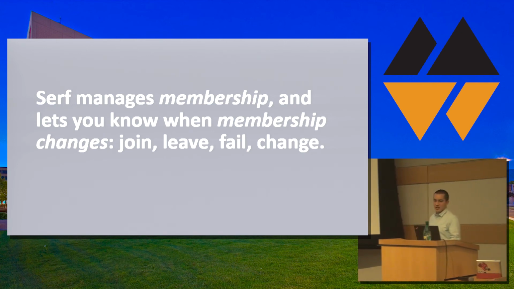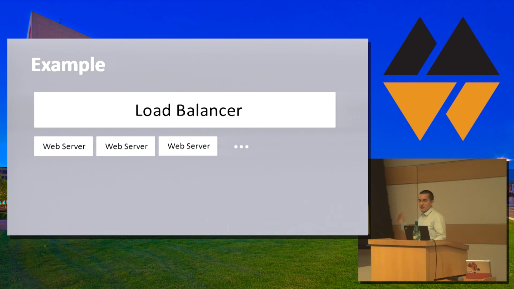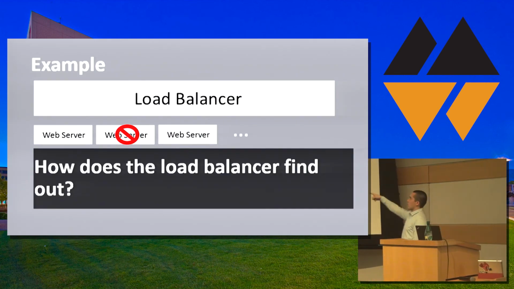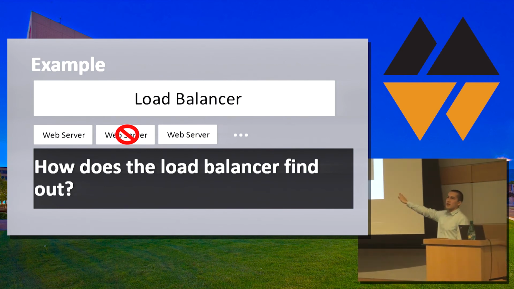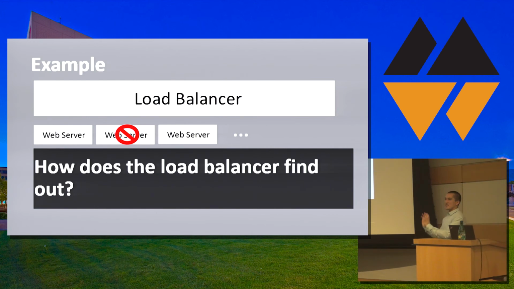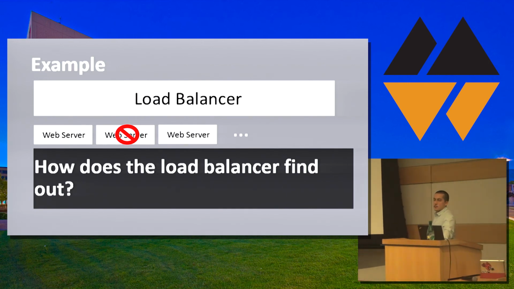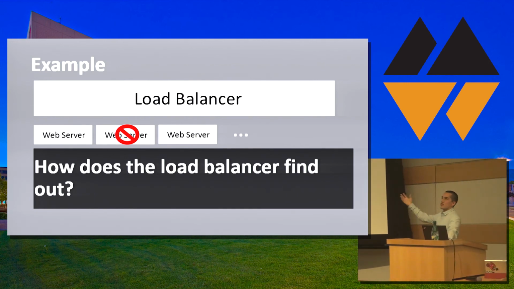As an example, the easiest example is a load balancer and web server. So in this case, if you want to take that web server out of the cluster, let's say it's not failing, you want to take it out. How does the load balancer find out? And this has an easy answer without Serf, which is load balancers usually have health checks. The health check will figure out it's down and just ignore it. Sure. But that usually sometimes involves killing HTTP connections. So how do we gracefully get it out of there?